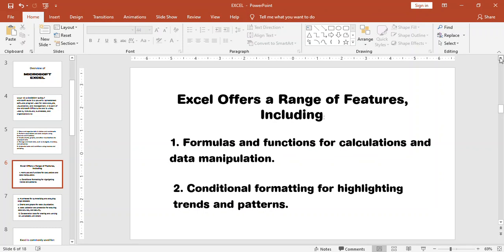What I want you to understand is every program has a problem it solves, and as a result, every program has its own features, because all the features of programs are not the same, because the whole program doesn't solve one problem. Do you get that? Every program solves different problems with different features. Excel features include formulas and functions for calculations and data manipulations.